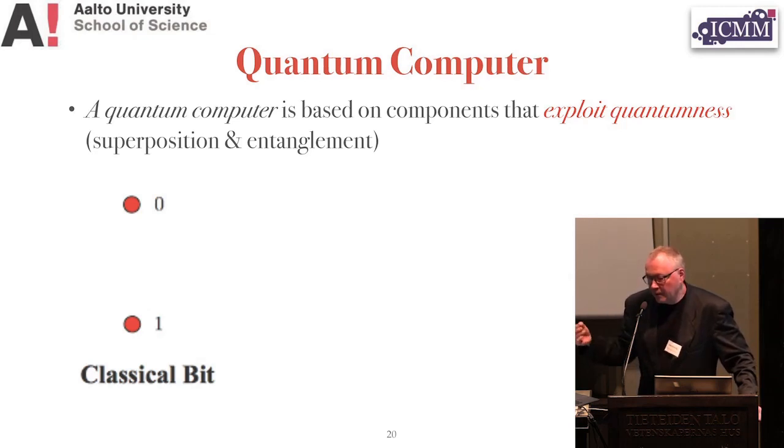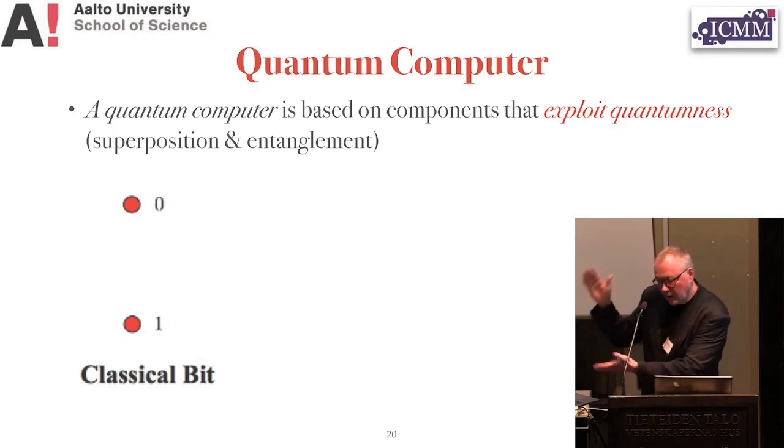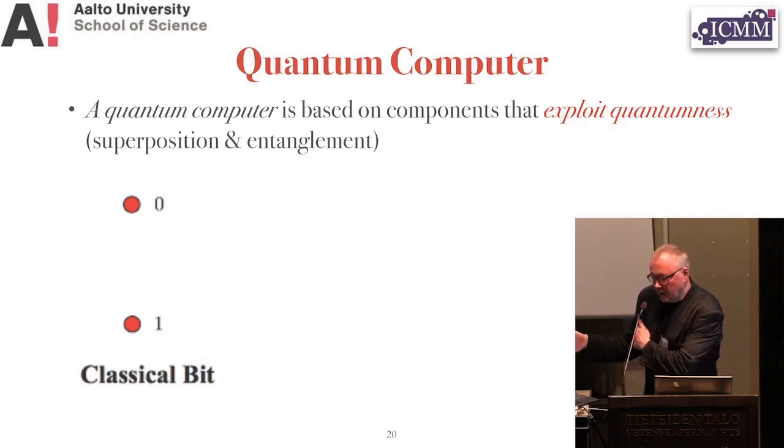Remember, for entanglement, you need more than one quantum system. So one qubit can be in superposition of its own states, but then you can entangle multiple qubits. And then you get the real quantum effects, okay? Real quantumness, like I said. And then you do quantum operations, and at the end you collapse these qubits and you read the answer. So the advantage is twofold.